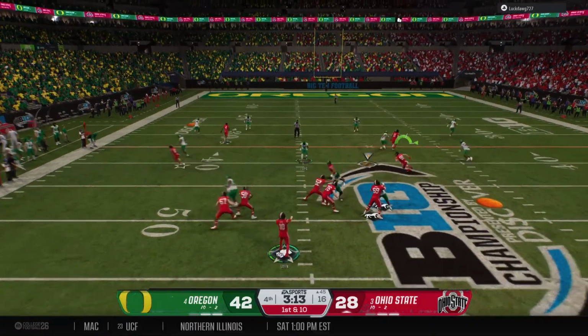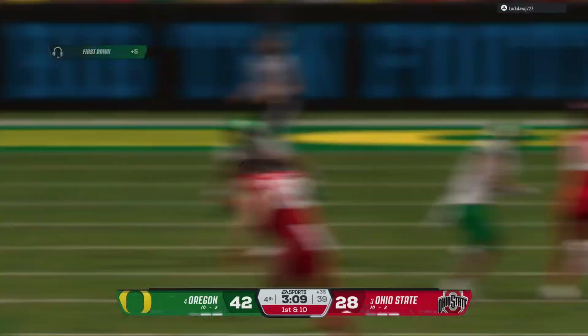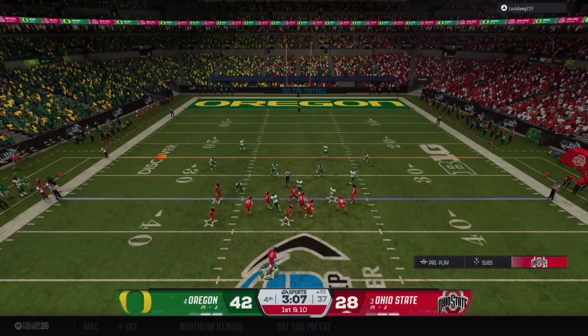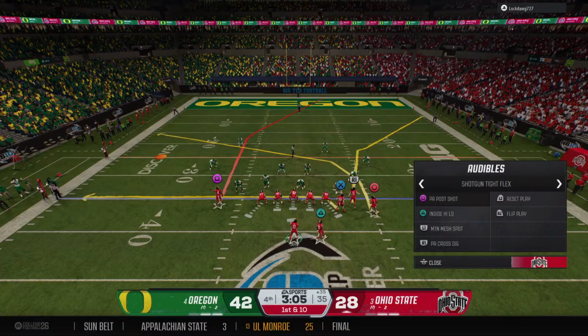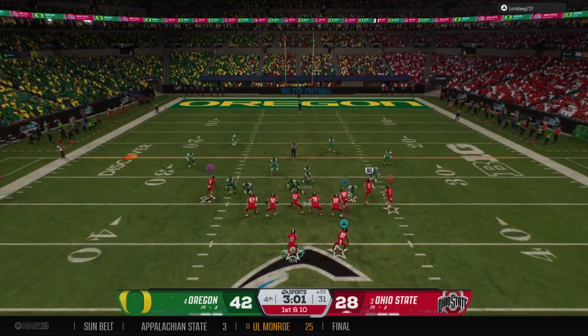First down, looking to throw the ball. Short pass finds the tight end. And they tackle him, but not before he picks up the first. Buckeyes hustle to the line to crank up the tempo. Hey, it's a nice gain here, and they get the first down to stop the clock.